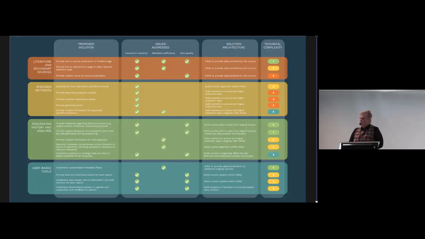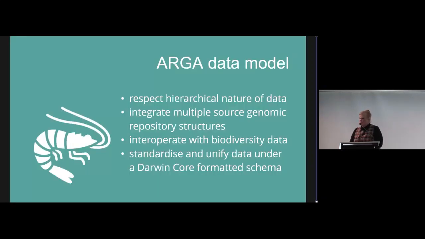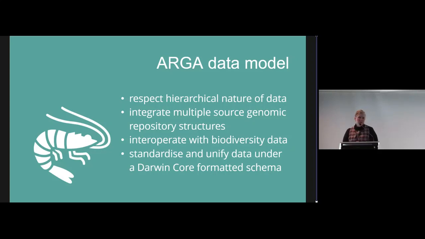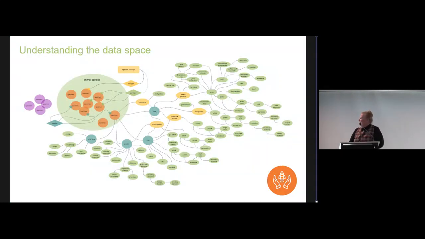We did a more detailed analysis ranking where we were going to get the other bits and pieces to incorporate with genomics data, and how hard that would be. We decided we were going to have to build a new model to underpin the way AGAR was going to work. It needed to be hierarchical in a number of ways: the data itself is hierarchical, and we also wanted to integrate data from a number of different sources.